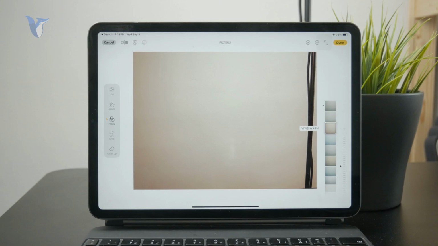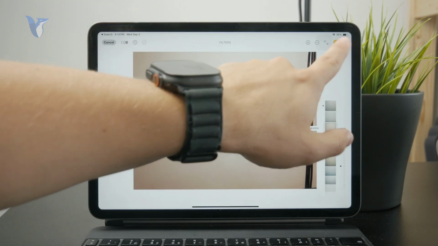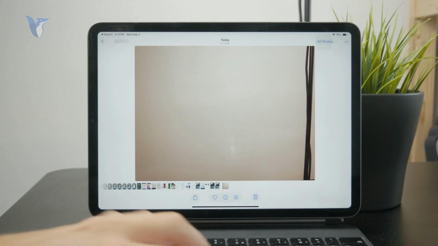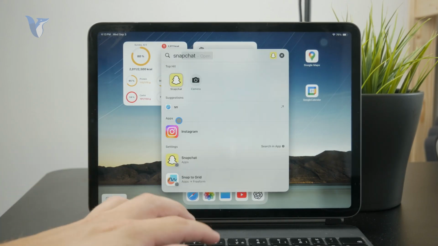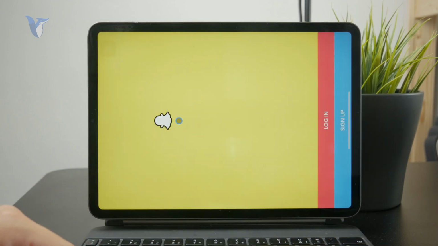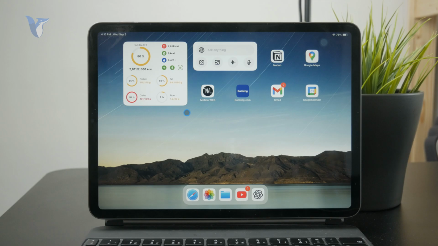You can also add the same filters later on when you edit those photos in the gallery. So if you didn't add it while taking the picture, it's not really a problem. Plus, there are also some other apps which you can use for capturing photos with filters. For example, there is social media like Snapchat or even Instagram or TikTok, which all have plenty of different filters for your camera, which you can use to capture the footage or photos and then download it to just the phone or iPad without ever publishing it.